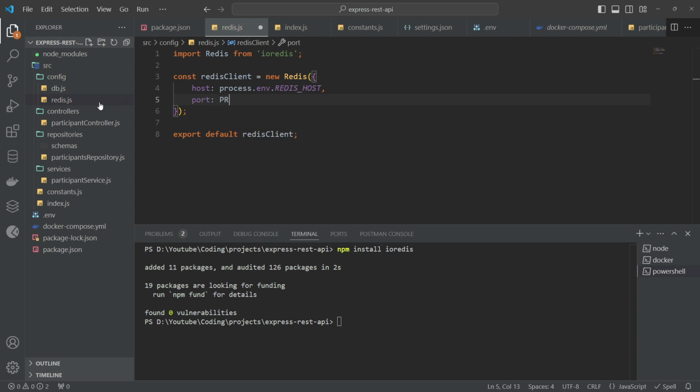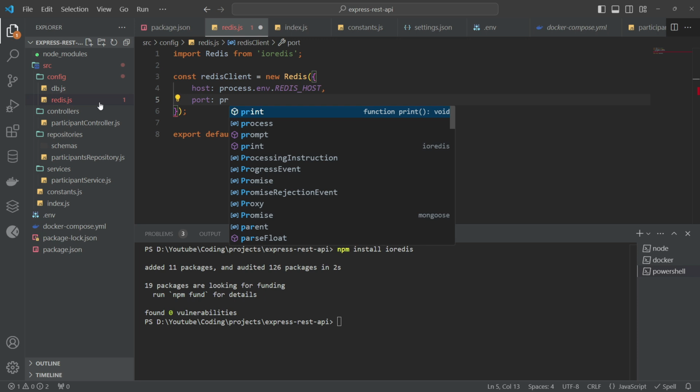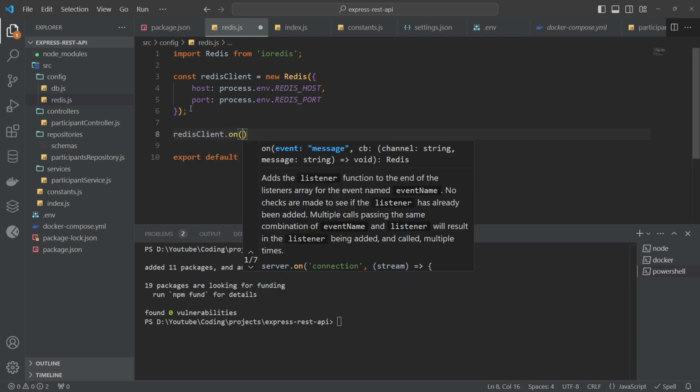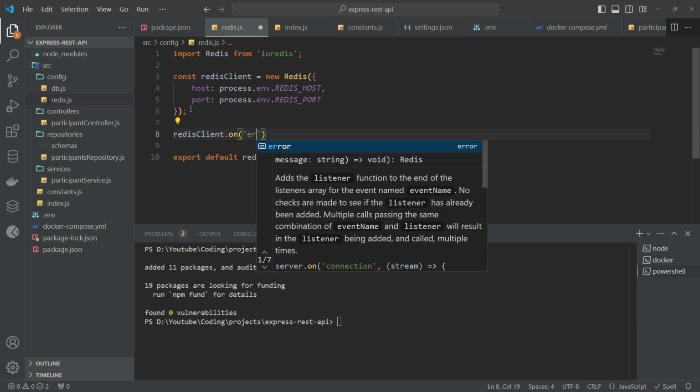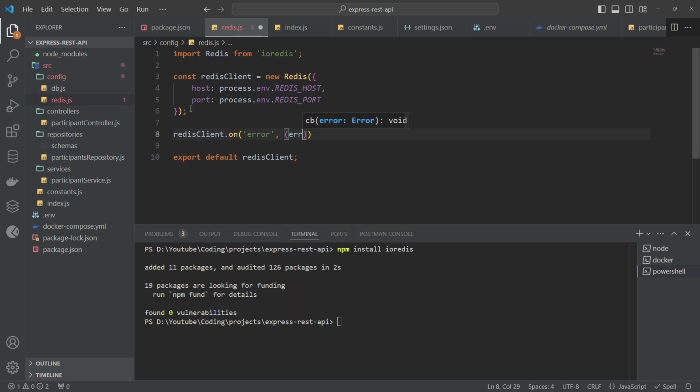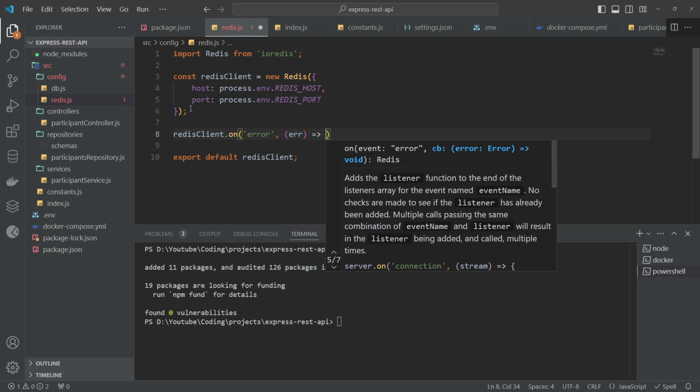The value of the port will be process.env.REDIS_PORT. Then we will add a small error handler. I will say redisClient.on, which is an event. What is the event type? error. If it encounters any error, it will trigger this function.